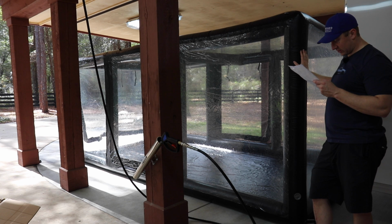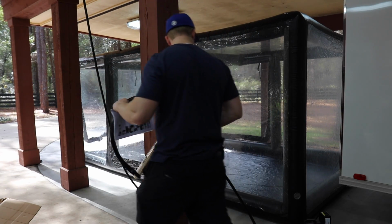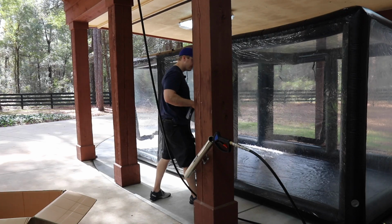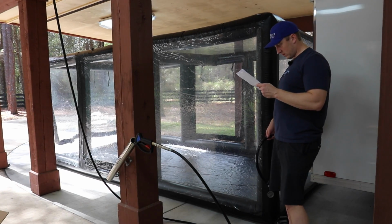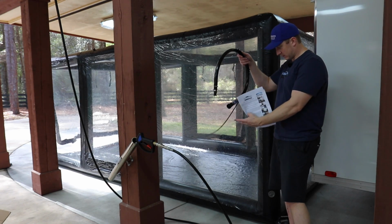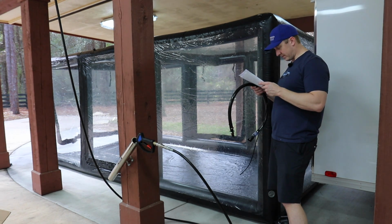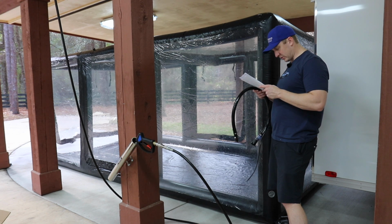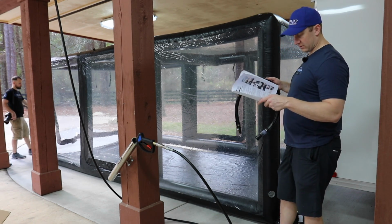Attach the smooth maintenance hose as you did with the inflation hose. Be sure to attach the quarter inch tube to the pressure port. Okay, so this thing goes, and then there must be another gray thing on that side. Yeah, there's another gray thing on that side. Okay, so that's what must keep the air. The underside of the pump unit: be sure to attach the quarter inch tube, that's this, to the pressure port on the underside of the pump unit. This will allow the pump to cycle as needed to maintain inflation to your showcase column. Okay, so the pressure tube tells it when to turn on and off, I guess.